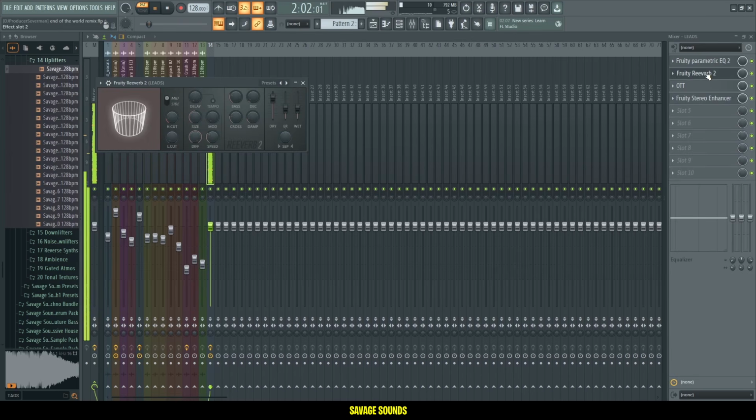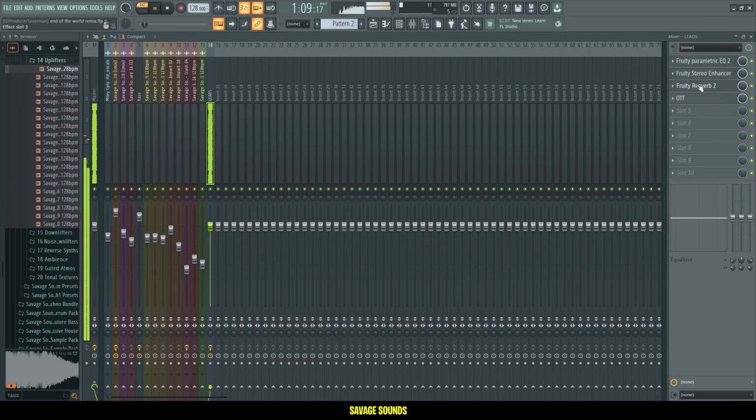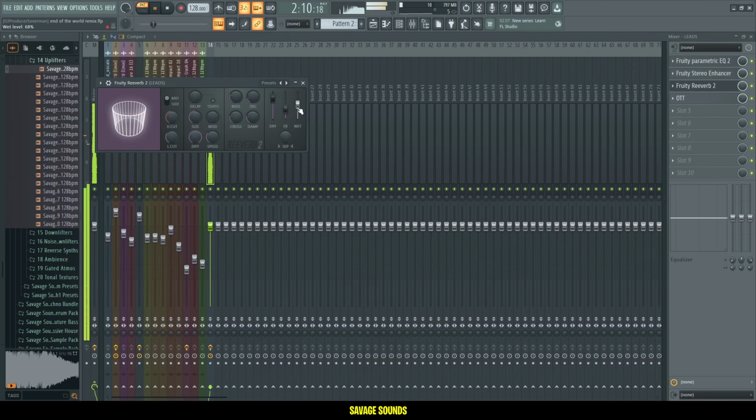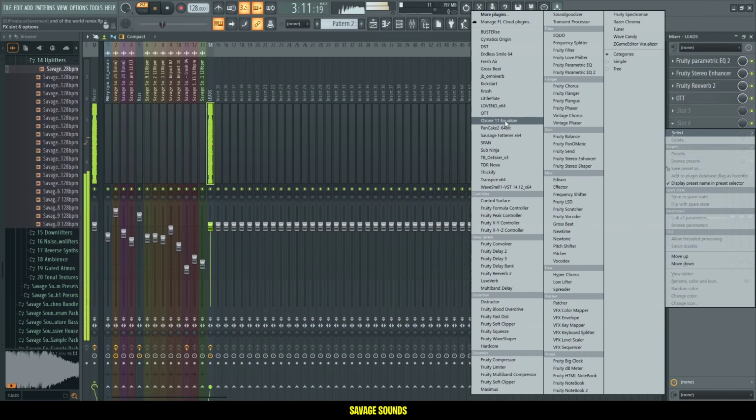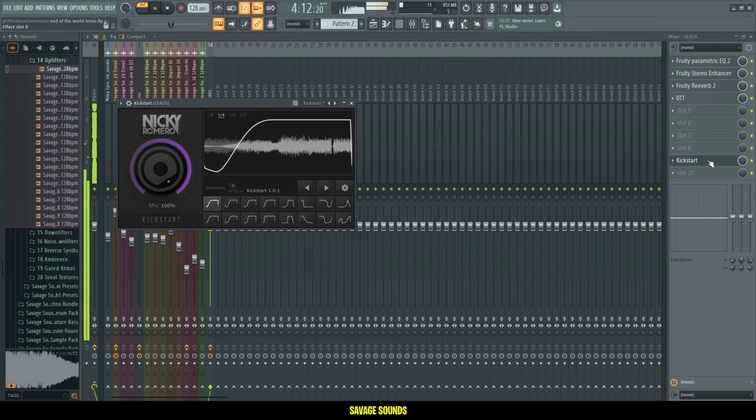Let's add some reverb as well. Something like that should be good. And then we need some sidechain as well.